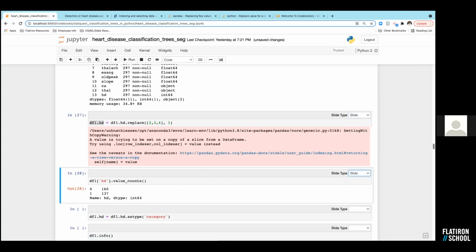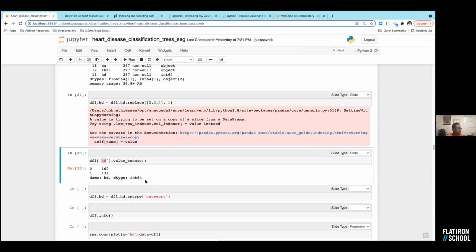Yeah, this is usually set to ignore. Right, that's one of the best solutions to that, Joanne. Just set it to ignore all these warnings. Right, but you notice it did do what I wanted in spite of the warnings, right? Because it's converted my categories for heart disease into zeros and ones. So we have 160 persons without any heart disease, and now we have 137 persons with heart disease.